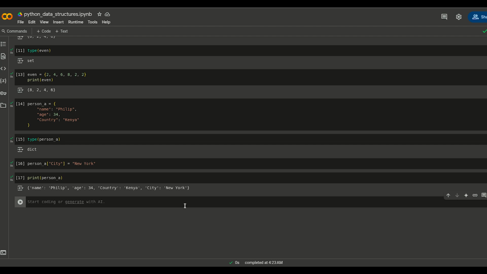Then the set is unordered, mutable, and it can only contain unique values. The dictionary is unordered, mutable, and stores values as key-value pair lookups.